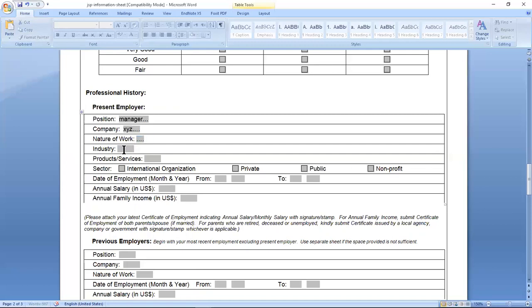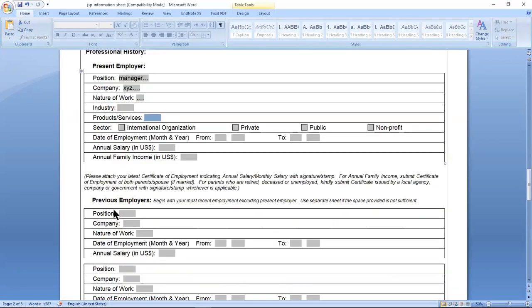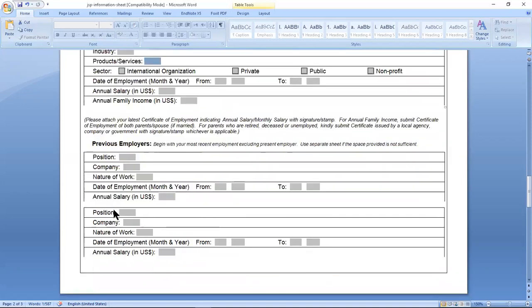In the industry, your products or services. Then sector, if it is an international organization, private, public, or non-profit, you will check these boxes. And then date of employment, month and year again. Then annual salary in US dollars. And then your annual family income, again in US dollars.